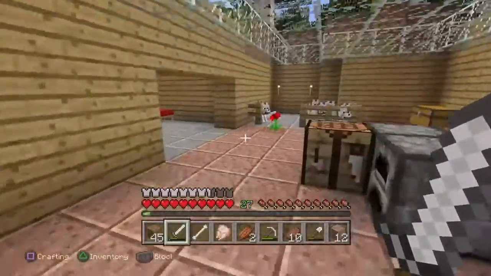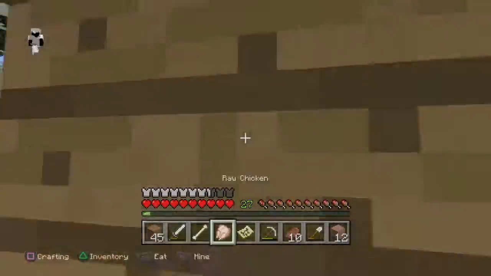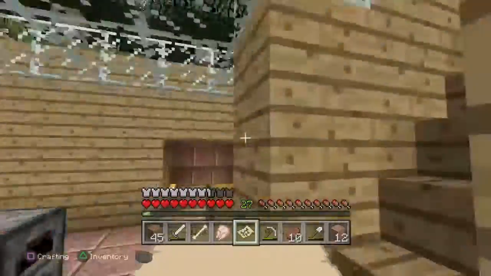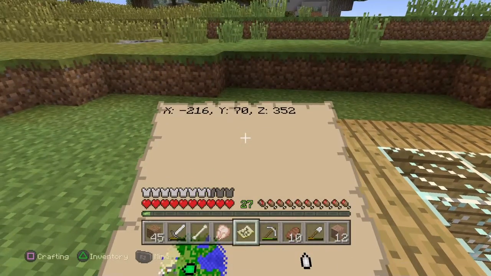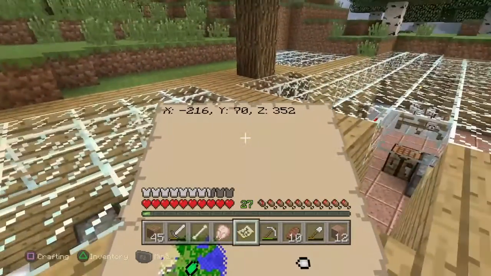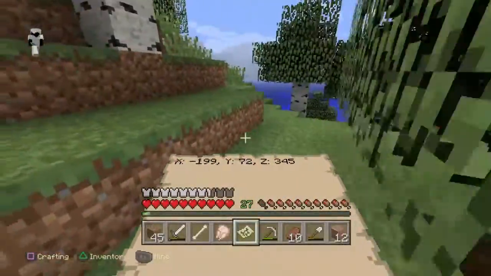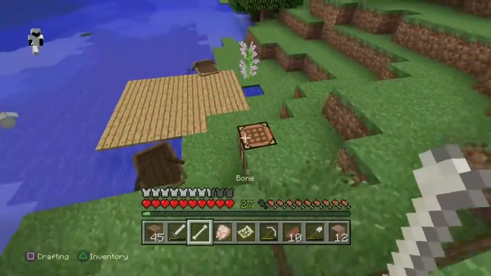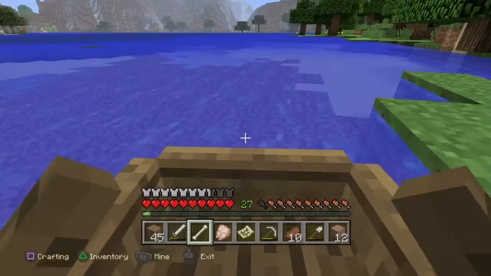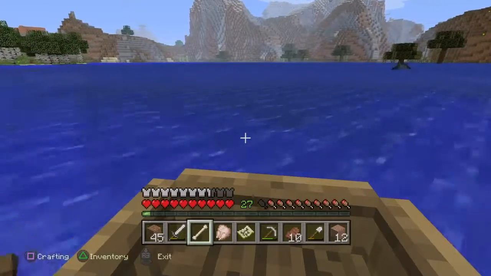Okay, hold on. I gotta get my map. Where's my map? There's my map. Wait, I think I found it. Are you freaking kidding me? No, you didn't. No, I didn't. Hold on. Oh my god, how'd you get all the way over there, dude? Where am I? You're still over by the mountains. Yeah, I was on the opposite side of the mountain. The opposite side of the mountain.